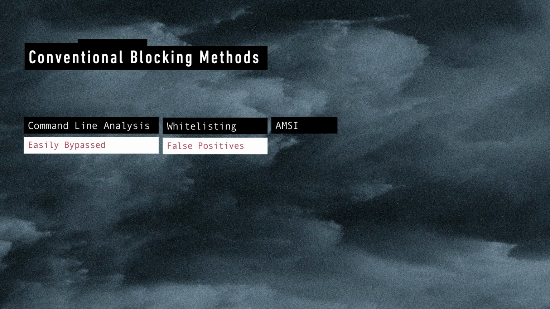AMSI, or Anti-Malware Scan Interface. You may know this, but it is a Windows 10 feature that gives AV vendors the ability to scan and block input before it is run by the scripting engine. Therefore, in-memory scripts are also analyzed. Unfortunately, the most common version of PowerShell, PowerShell version 2, is not supported.